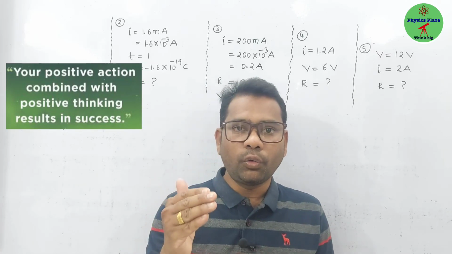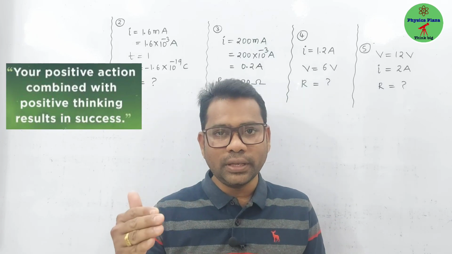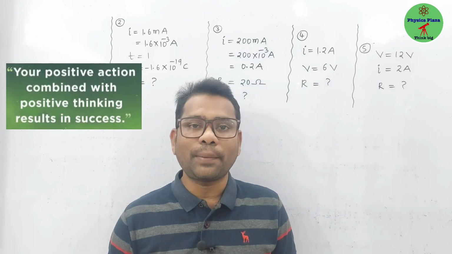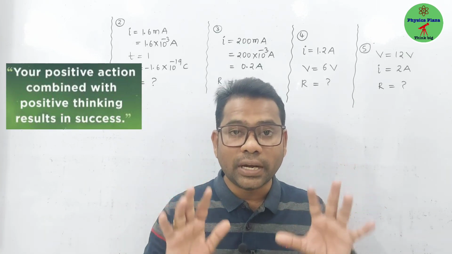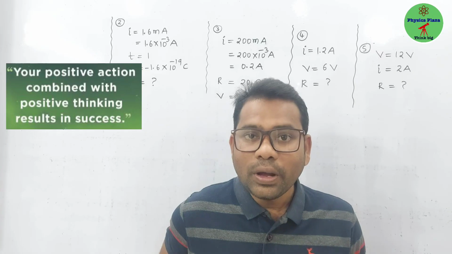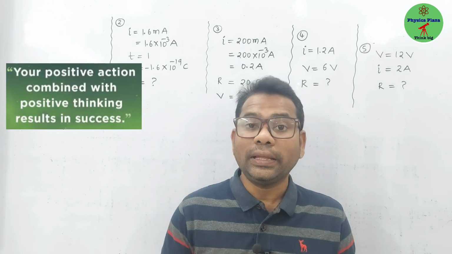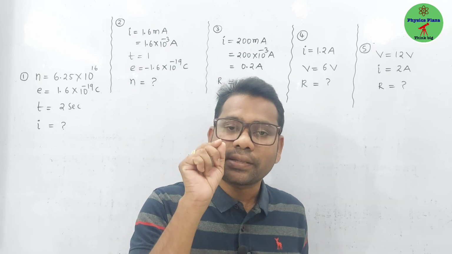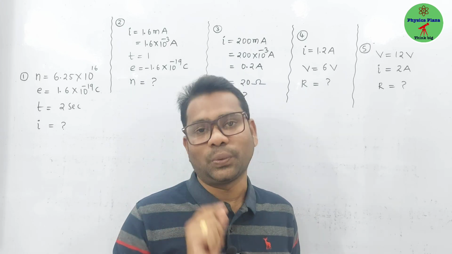So next class we'll solve the numericals based on unit B, then finally we will solve the numericals based on unit C, so that all numericals based on current electricity will be covered. Is it clear? Fine children. Now let us see the first numerical in this unit A exercise. Children, again I am repeating, it is exercise A based on numericals only.